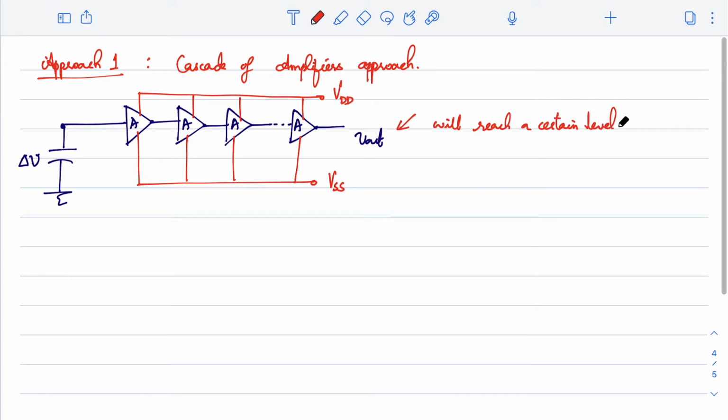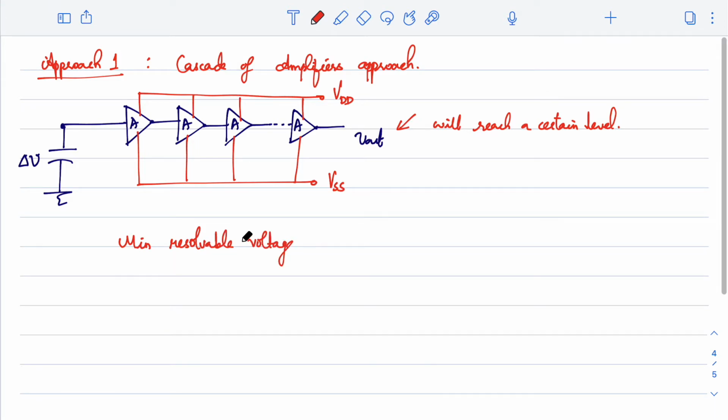Whether it will be the decision based on the decision made, whether it will go either to VDD or it will go to VSS, right? Now can you tell me what is the minimum voltage I can resolve in this setup? What will be the minimum resolvable voltage?